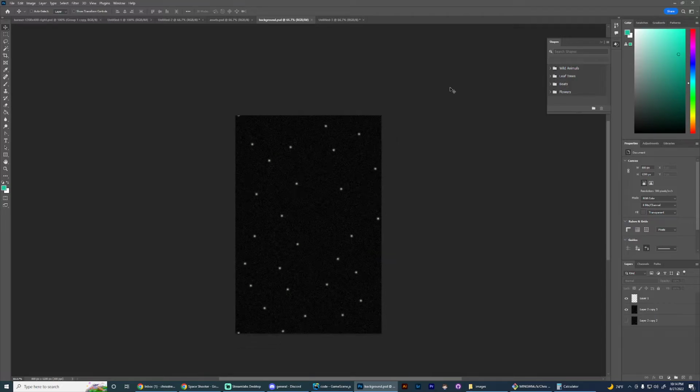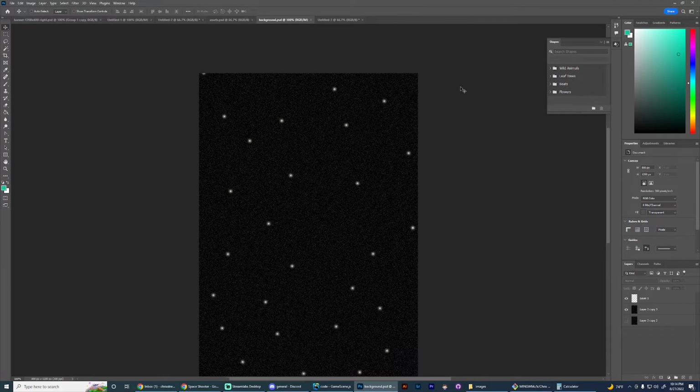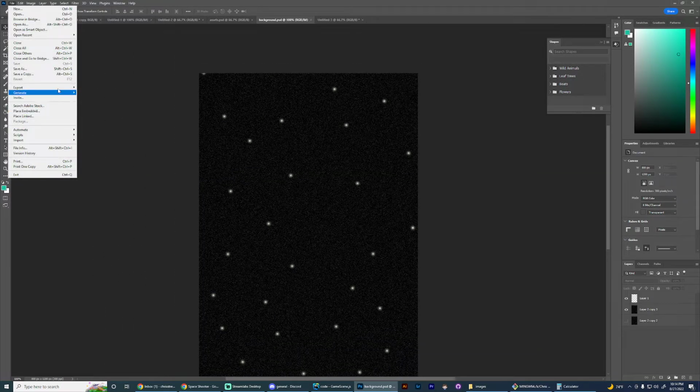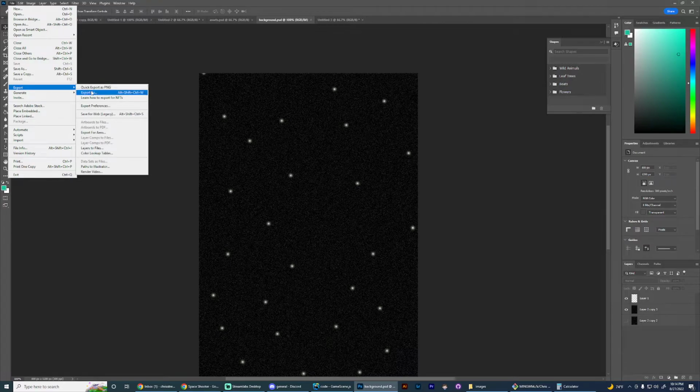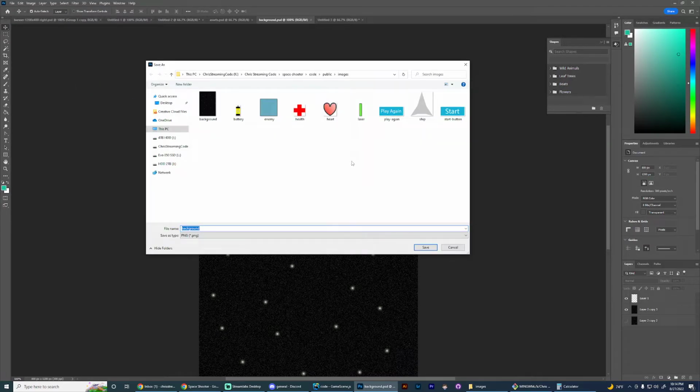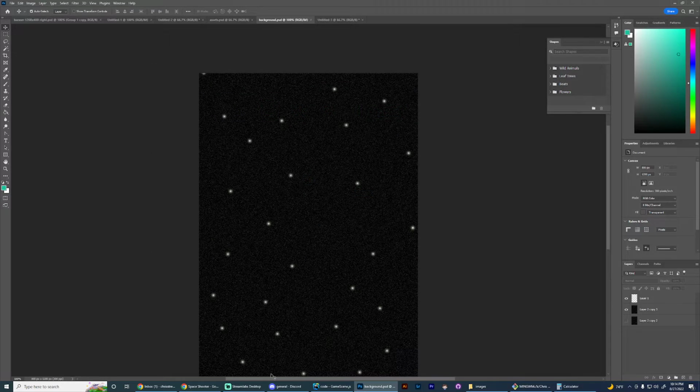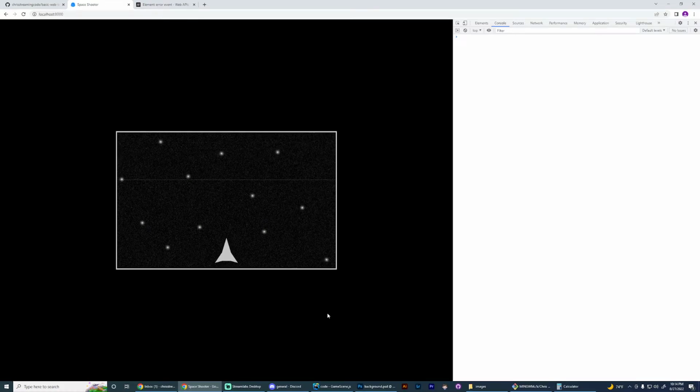It's unclear what Photoshop's doing exactly. Export. All right, well, let's not spend too much time on that. We'll just leave that as is for now. I think if we just recreated the background, it would work.